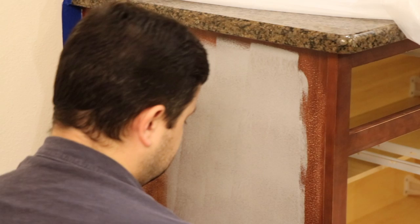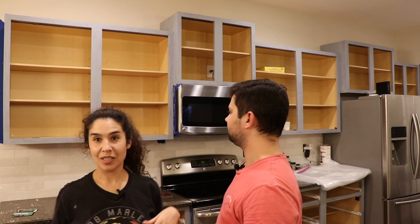Okay guys, we did the priming and see how it looks now. Our kitchen is different, no more brown kitchen. We also noticed that even the primer brightened up the space and it makes the space even bigger. So we were shocked a little bit because of that, and it was actually a great result.